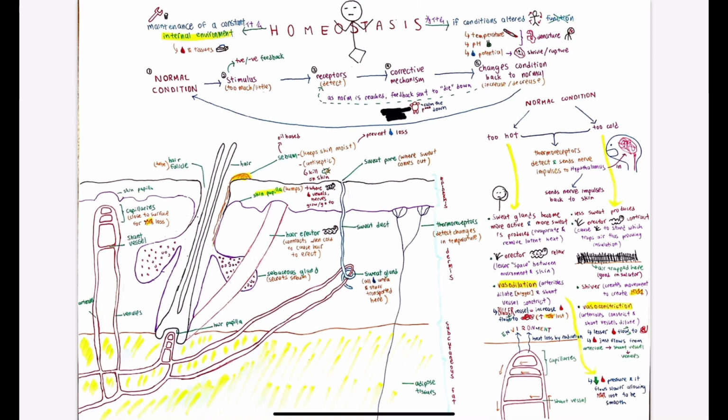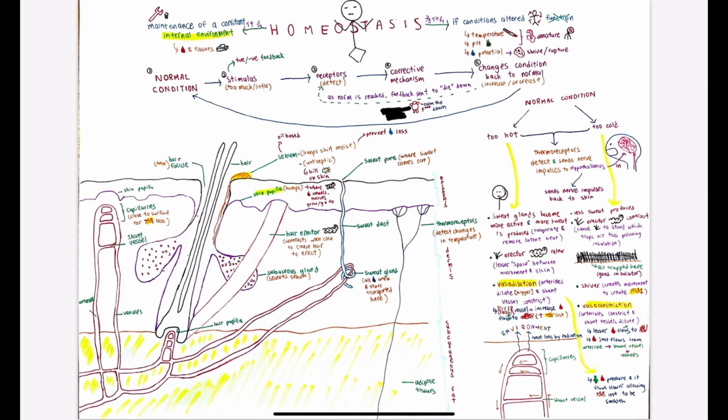There are other homeostatic mechanisms to regulate body temperature, but in this example, we will be just looking at the role skin plays. When it is too hot, a couple of things happen. Number one, nerve impulses trigger sweat glands to produce more sweat, which is secreted onto the surface of the epidermis. The evaporation of water in sweat then removes latent heat from the body. Number two, hair erector muscles relax, allowing for greater loss of heat to the surrounding environment.